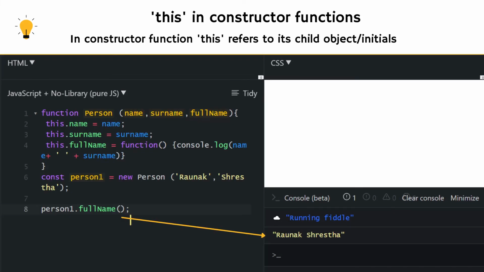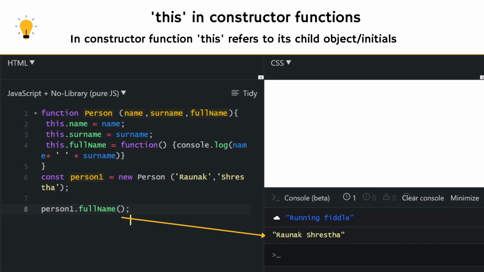The sixth case is using this keyword inside the constructor functions. It might be a little confusing in this case as this keyword in a constructor function will refer to the children object properties of that constructor function itself. To understand better, let's look at an example here where we have a constructor function person. The parameter it takes is being assigned to this.name property. So in here, this keyword refers to its children object properties, which are the properties of person1. It is the same case no matter how many children objects we create from that constructor function.